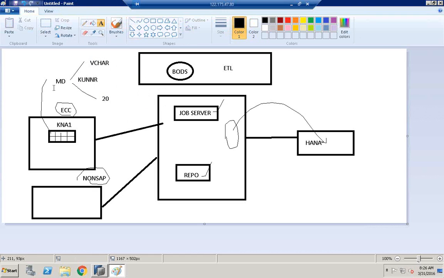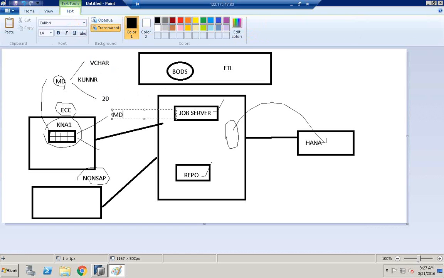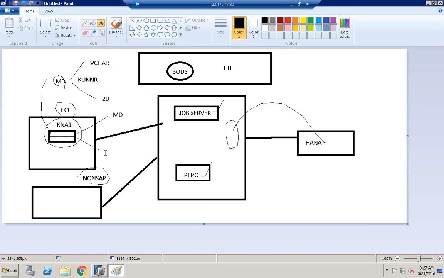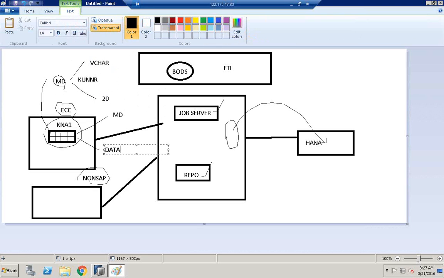This is nothing but the metadata. Technical properties of a column, metadata, or the container that holds the content. So metadata, if I want to take this table called KNA1, there are two different things over here. One is the container itself is the metadata, and the second one is having the content inside this container.